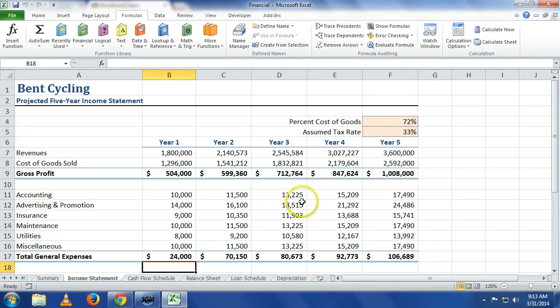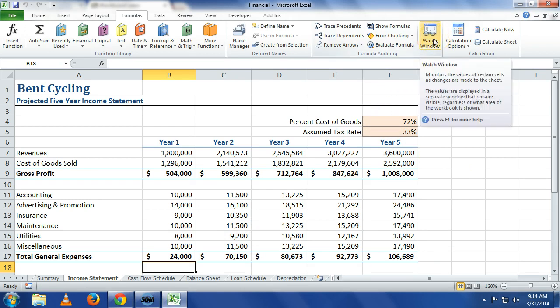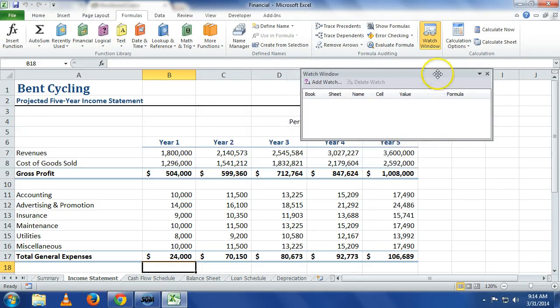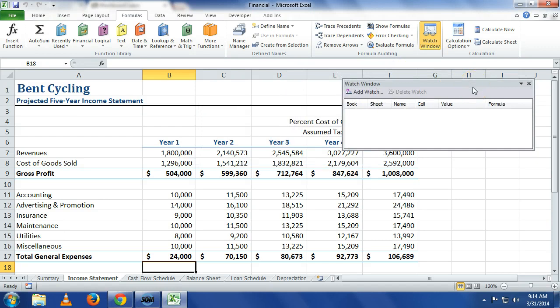So switch to the income statement. I think we did that already. Let's go up here to the formula auditing group, and we're going to click on the watch window. You see the little glasses there with a workbook, and click on watch window. And that's what this is. It's a little window that has watches in it. Right now it's blank, but we're going to add some watches to it.